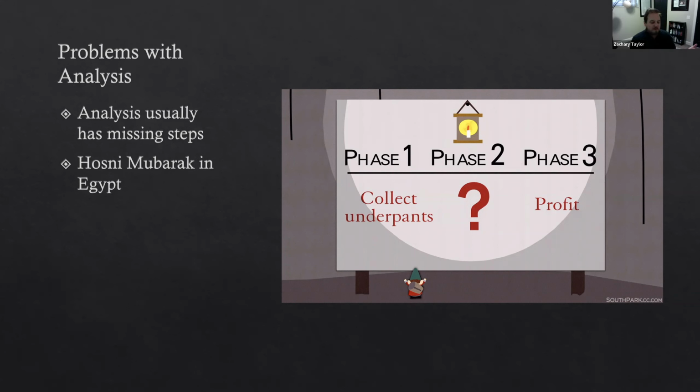Does forced to resign mean that he was voted out, and in order to concur with the will of the people in Egypt, he was forced to step down from his position? Does it mean that the people rioted and stormed the presidential palace and removed him from the presidential palace? You could use the phrase forced to resign in both of those instances and it would be accurate, but saying that does not convey what it really means for Hosni Mubarak to be forced to resign.